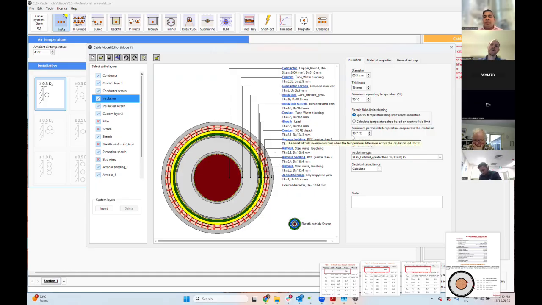and then we can stick to your cable ratings. So in a non-HVDC cable, we saw that there is this maximum operating temperature, which is 70 degrees in this case. This needs to be set for every cable type. An insulation layer has a temperature limit. But with HVDC, there is also a temperature drop across the insulation, and that corresponds to an electric field limit of the insulation. So that's another constraint for HVDC.